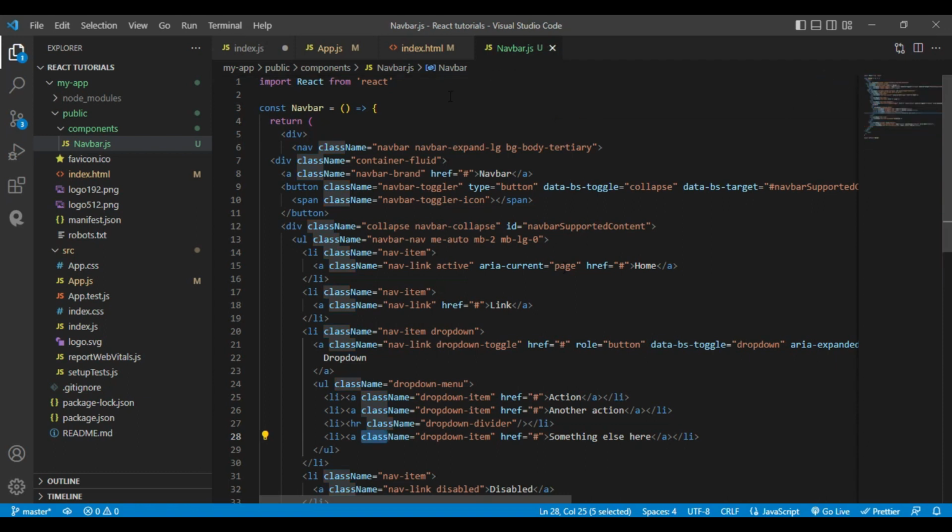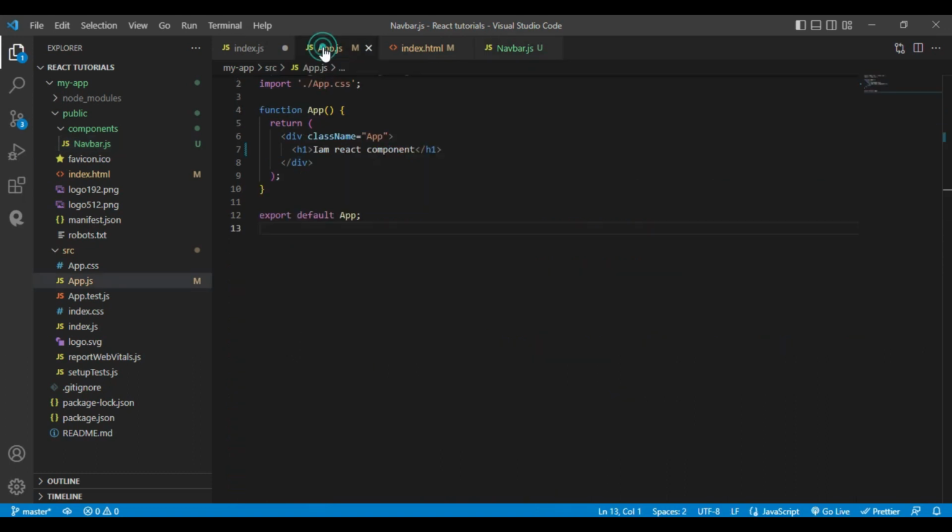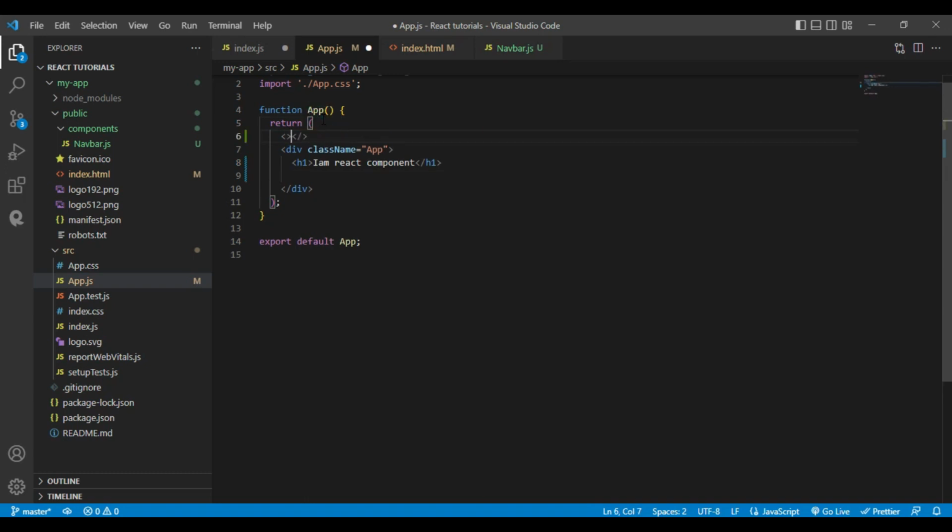I will save this file and include our navbar component in our file. One thing you have to remember is that these are the sugar coated elements of React.